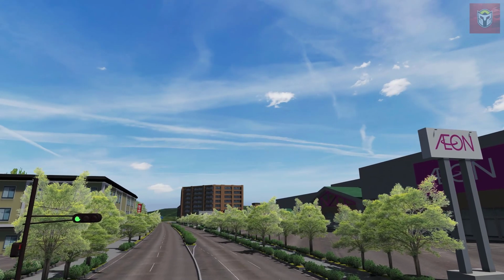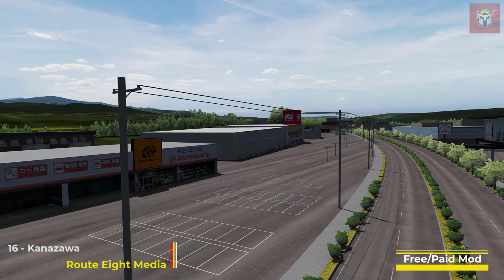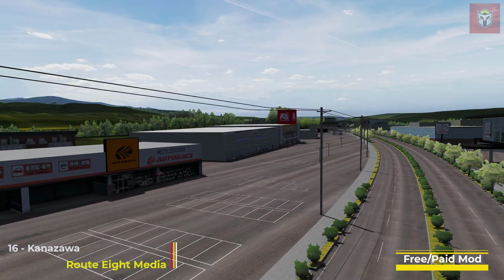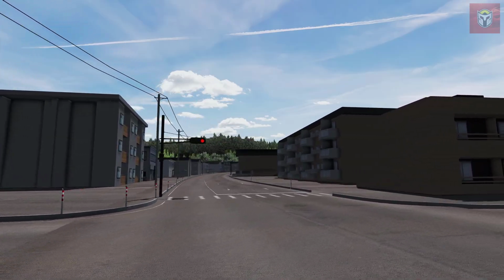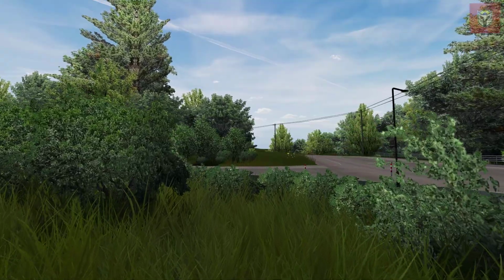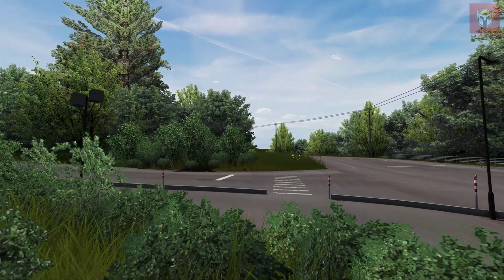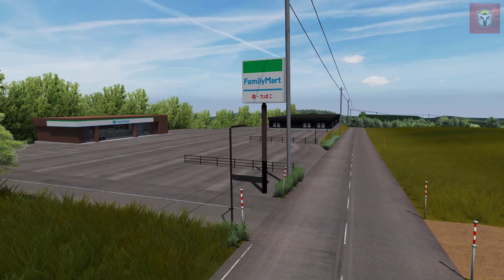Next up, we're at number 16, and this is Kanazawa. Now this has got 11 different areas. It's by Route 8 Media. I've put this down as a free and a paid for mod because I think there are some free versions out there. Definitely another one to check out. There's some huge parts to this map, and there's lots of things that you can do on here. It's not just about driving on the road, so do check out all the off-road pieces that are on this map too.